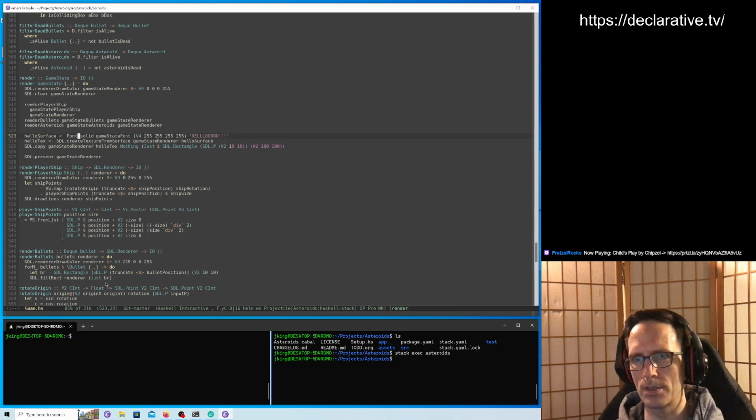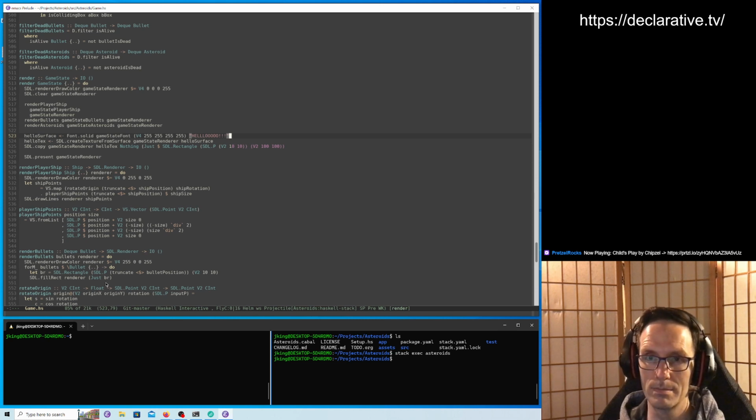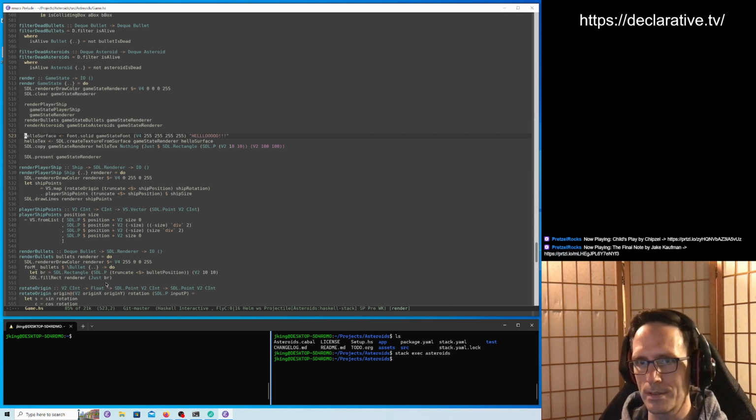All right, so when we create the surface here, the surface in SDL parlance, which is the media library we're using for displaying graphics and things like that, they call it a surface. You can think of it as a big array of bytes. Really pixel data is what's in it. That's what this V4 is, one of those pixel data where we have RGB and an alpha. So it's 4 numbers: red, green, and blue, 0 to 255, and then an alpha, 0 to 255. The alpha is how transparent it is, that sort of thing.